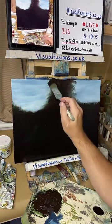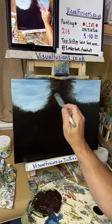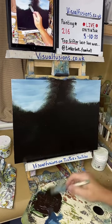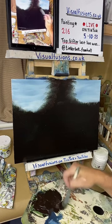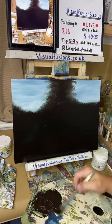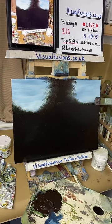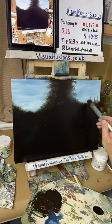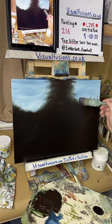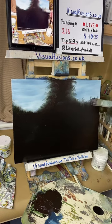That. And then of course we'll put some highlights on there. There you go. This is just background stuff at the moment, so nothing too fussy. Bob and Brenda, absolutely. Okay, let's put some little distant trees and stuff here, just by tapping on the brush. Bushes and trees that live in the background.